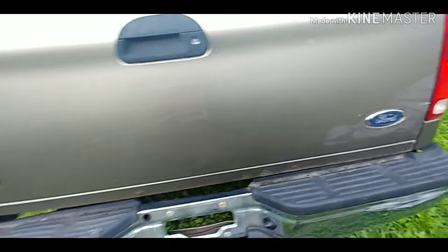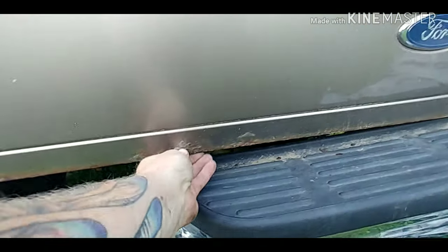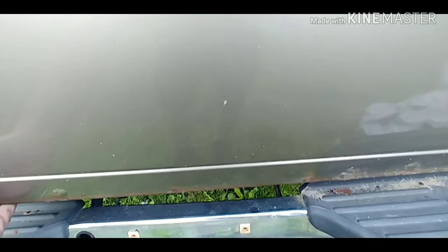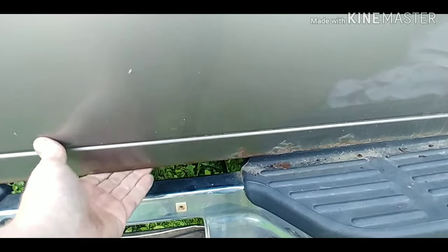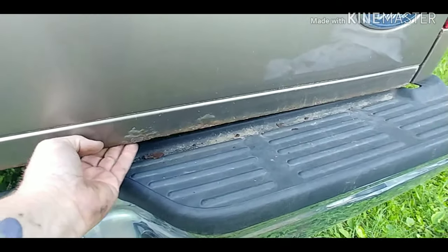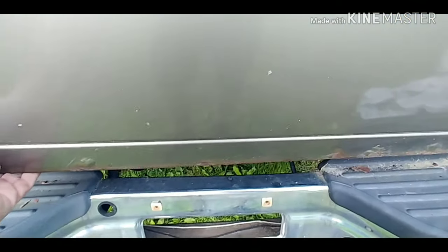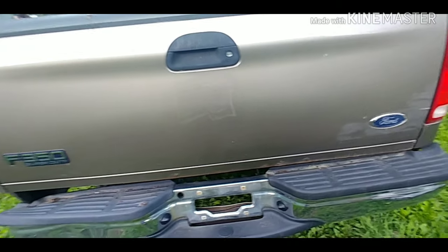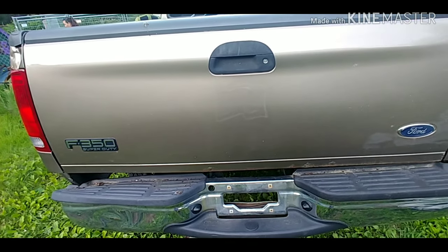Heavy tailgate. But we'll go ahead and clean this up. Whoa. Oh, wow. A little less solid than I thought that was. But we can go ahead and make a nice... Heck, maybe even just put a piece of angle iron or something on there on the inside, weld it from the back. We can do something pretty neat with that.